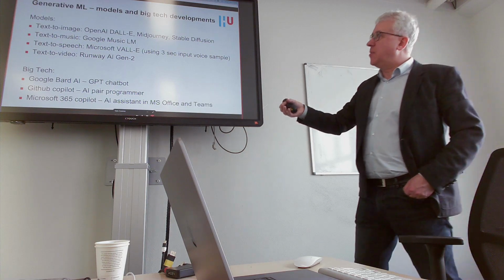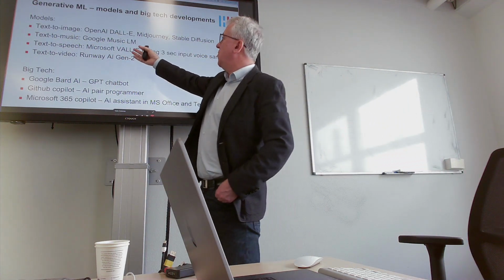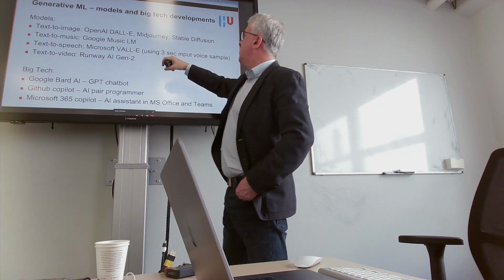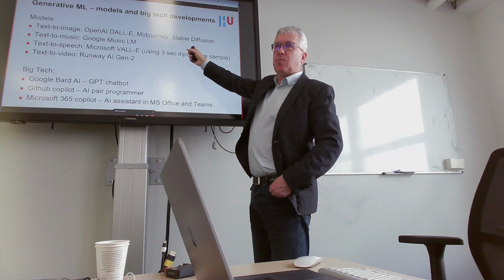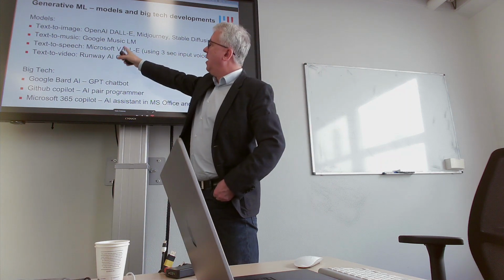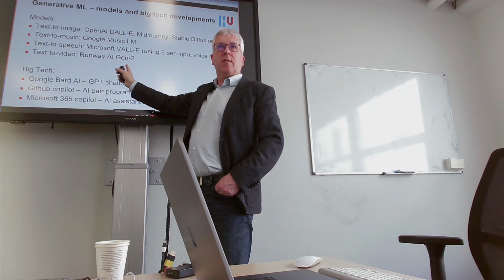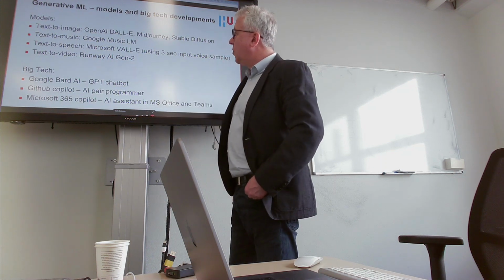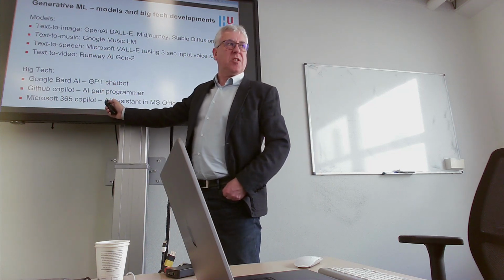All these developments, we've seen a lot of different models now coming up, like text to image, Midjourney is a famous one. They're all working with stable diffusion, so that's the latest picture generating technology. You see text to music, text to speech, text to video, this is the latest one. There's a 1 week old, generation 2, and also the big tech companies, they're working on this.